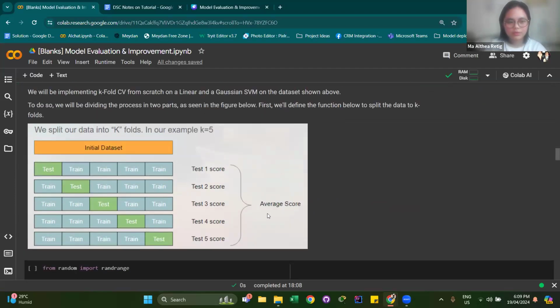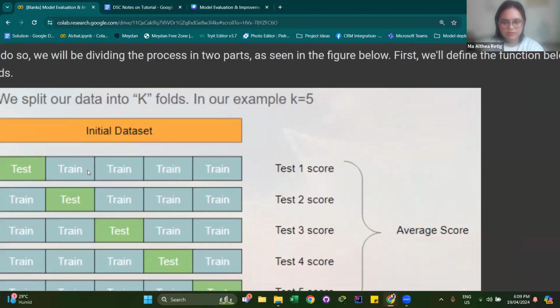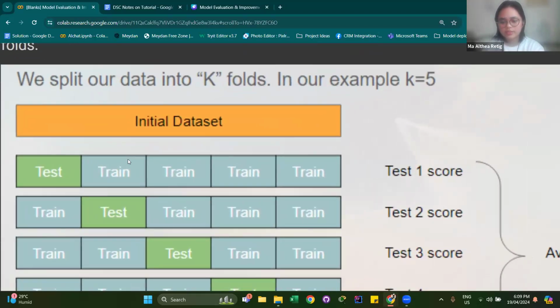So like I mentioned before, when it comes to cross-validation, or when we just want to train our data set, we usually have one section that's kept for testing, which means that the machine learning model doesn't originally get to look at that section of the data set.